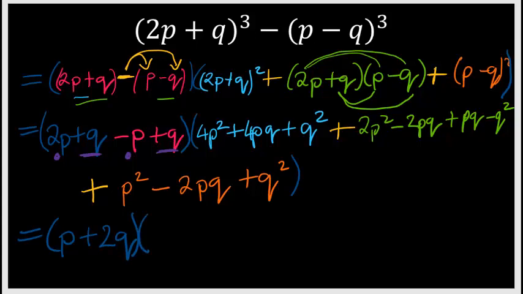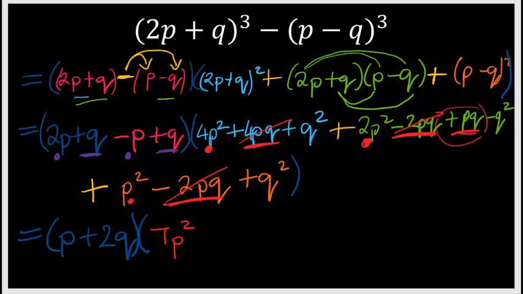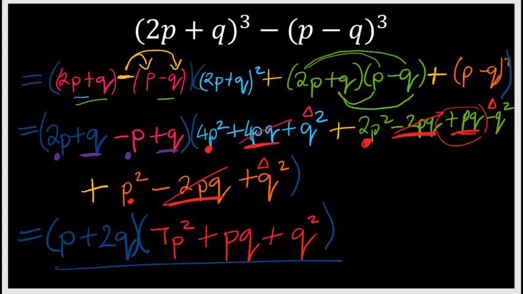My second bracket, let's look for like terms. I've got p squared, then p squared, and p squared. So 4 plus 2 is 6, plus 1 is 7. I've got 7p squared. Next up, I've got 4pq, minus 2pq, plus pq, and minus 2pq. So 4 minus 2 is 2, 2 minus 2 is 0, so those all cancel out. So all I've got is plus 1pq. And then lastly, q squared minus q squared gives me 0 and another q squared, so I've got plus q squared. And that, ladies and gentlemen, is your final answer.